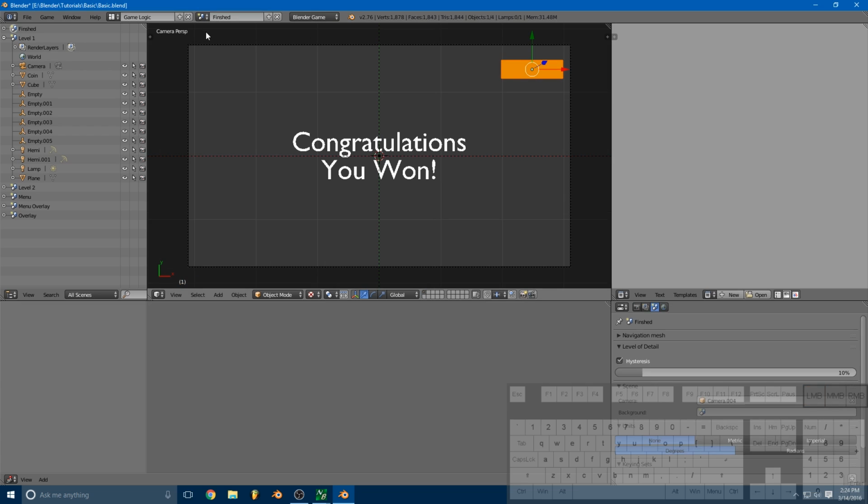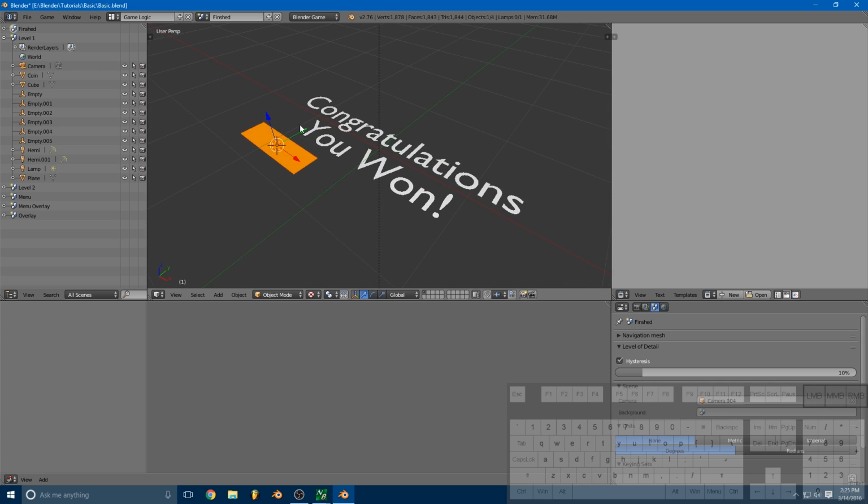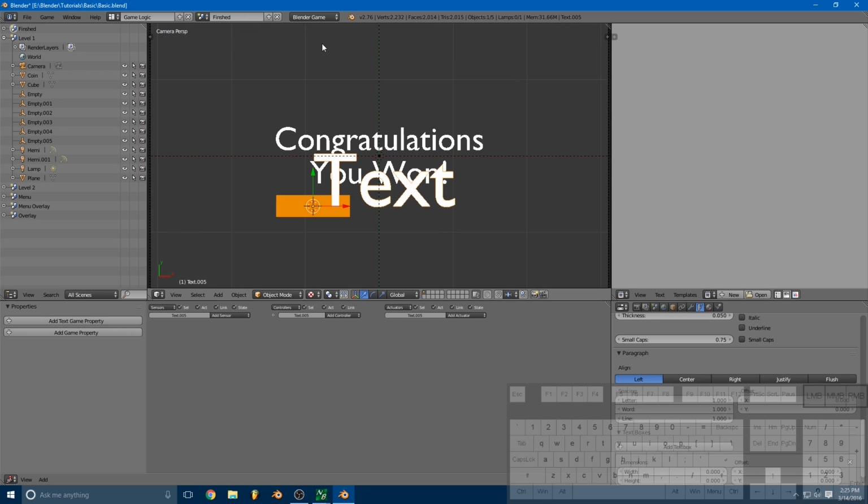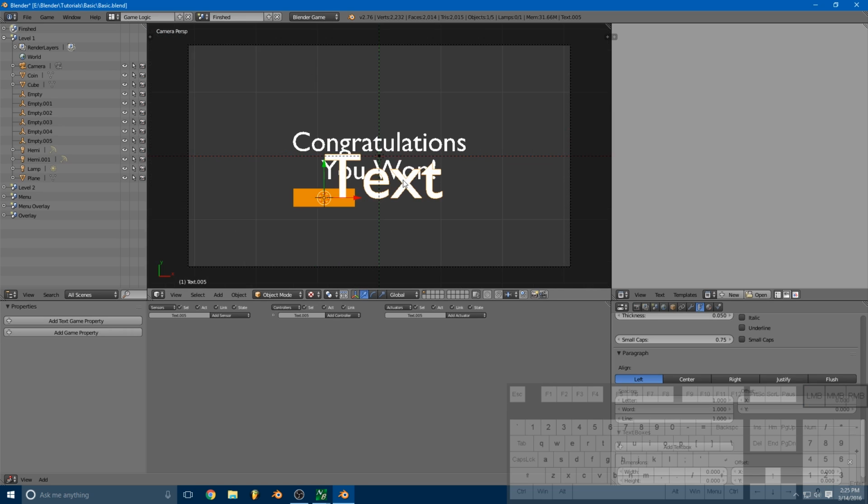If we then go to the finished scene, we can see we have one of our buttons here. And I'm just going to hit the U key and make single user object. So let me go ahead and move this button down here underneath the text. We'll hit Shift S, cursor to selected. Let's go ahead and orbit around into 3D view. Shift A, add text, drag it up just above that plane. Now we can switch back to the camera view. Scale that text on down. Maybe move it over a little bit.